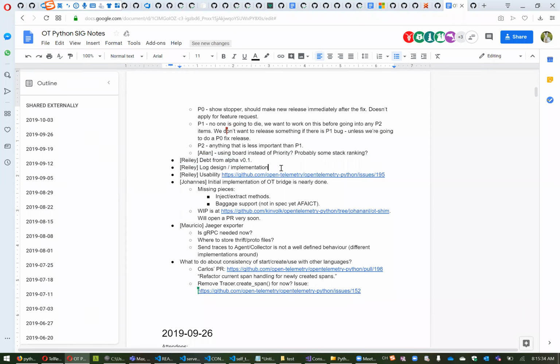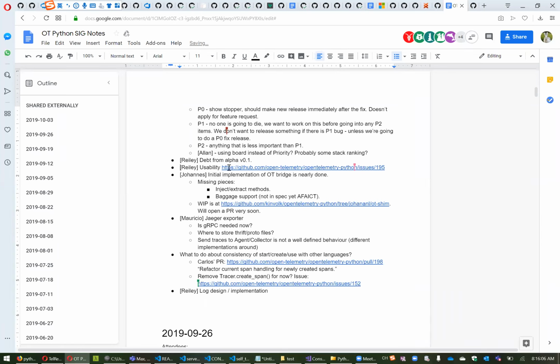I think I was sleepy when I was trying to dump all the items I want to bring. So we can talk about that from the alpha release when we go through the work items, GitHub issues, and for log design, I think currently it's a lower priority. What do you mean by log design? Do you mean the log explorer? There are several related works. First, when people use Python logs, we want to give them a way to fetch the trace ID and span ID.